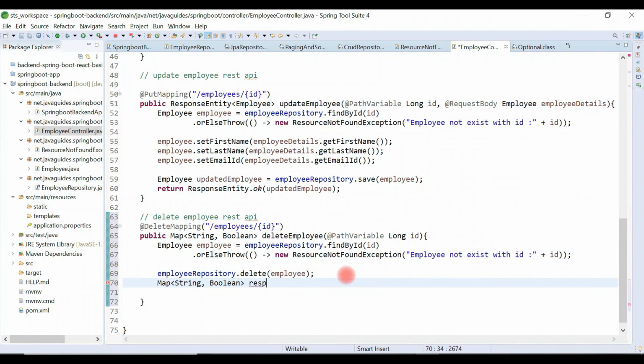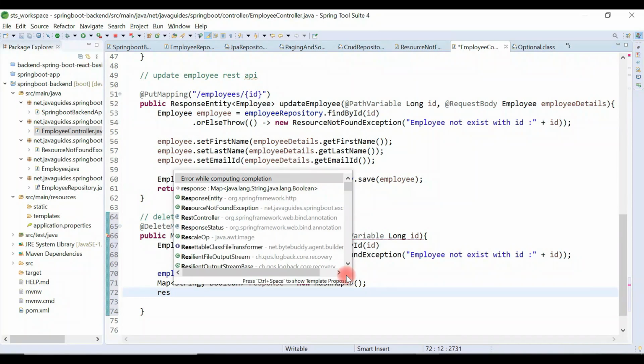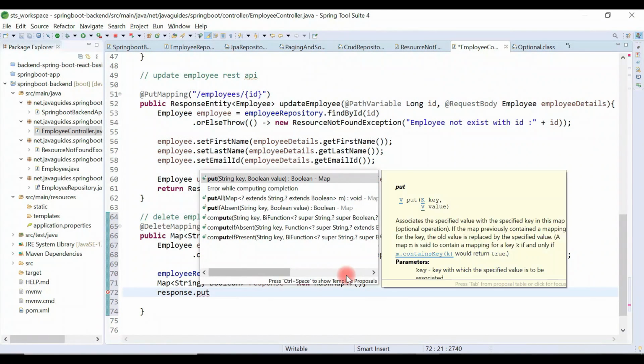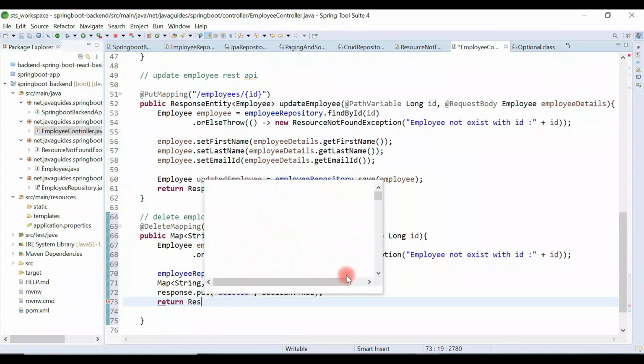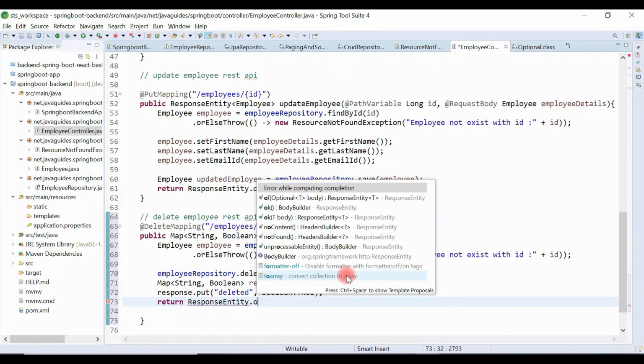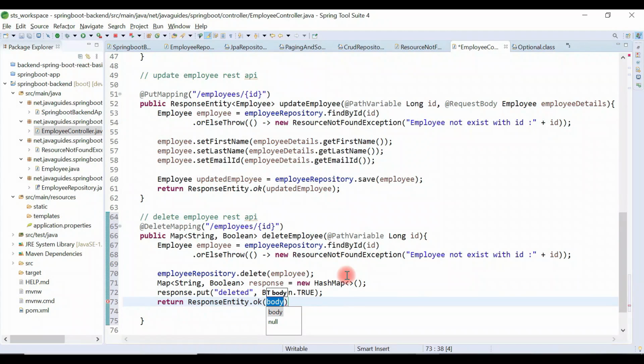Okay, just give the reference as response, and this is a HashMap, and response.put. So let's put our entry here. So we're going to say key as deleted, and the value as true. Okay, and return ResponseEntity.ok, and in the body just pass the response.